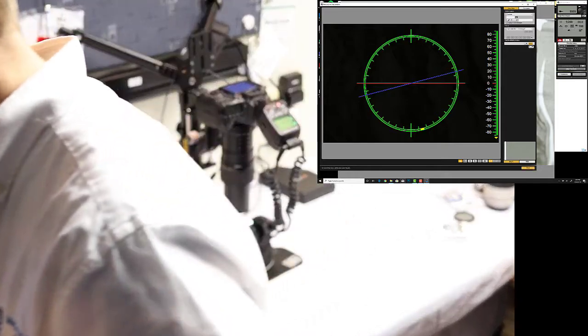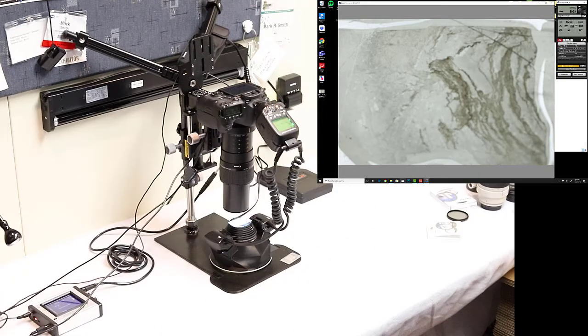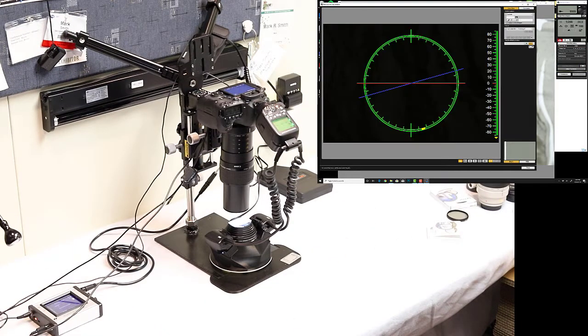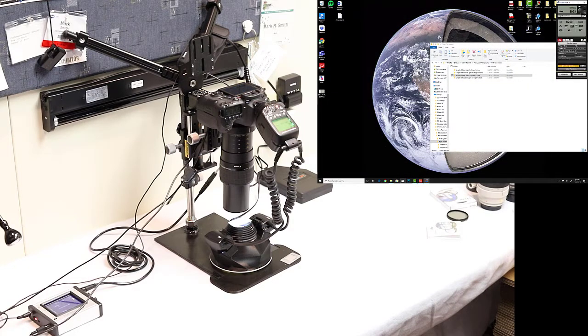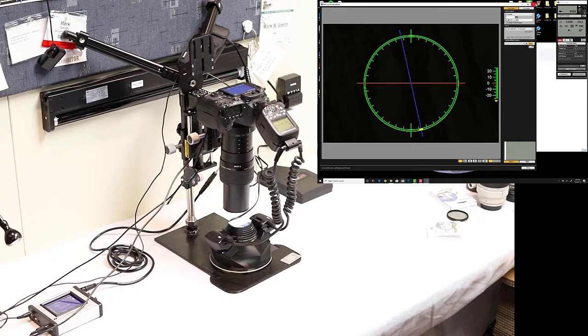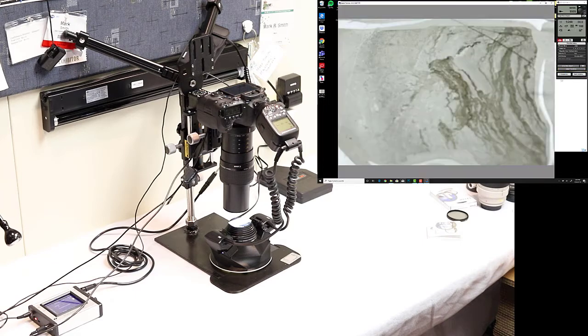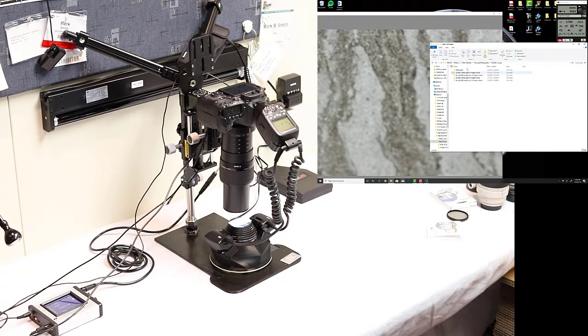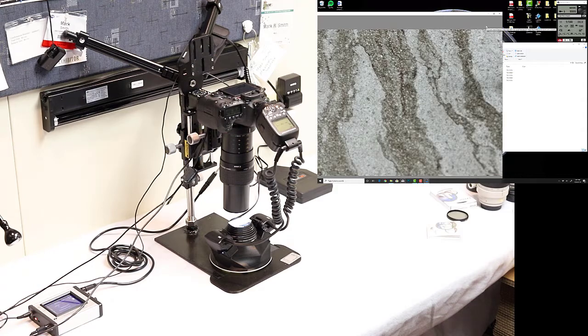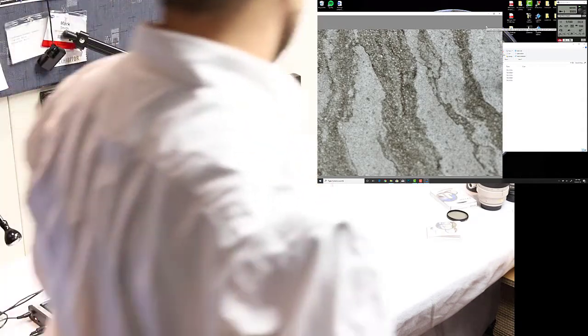Come back to the computer, close our live preview. Oops, just reopened it. We'll open up a quick preview. Here we go. And we'll take a test shot, see what our light is like. Again, that's very good, very balanced, nice contrast. So we'll go ahead, delete that test shot, and press start on our stack shot controller, and we'll take another image stack through here. Okay, so that's just about through.